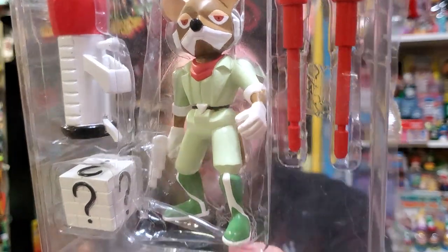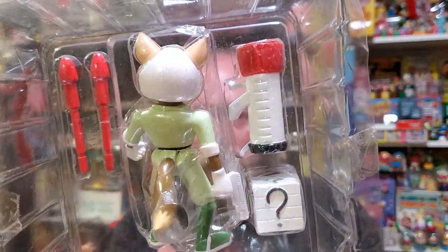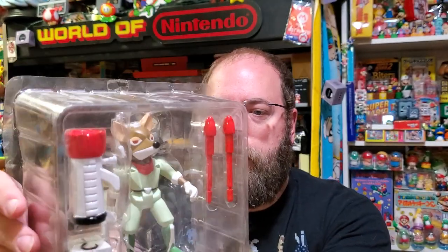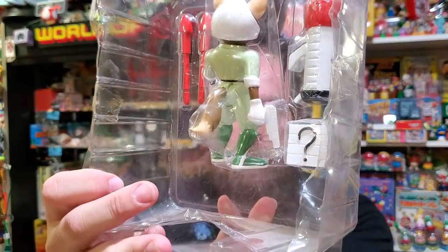It is weird that he has a gun and also has a bazooka — or whatever this is, it could be an RPG — because he never had a gun in the game. I guess he was seen in art having a gun, and he has the blaster in Smash Brothers, but he never used it in Star Fox 64. The red eyes are kind of creepy though. The tail — it's such a weird mix of both realism and polygonism. His facial features are obviously modeled after the polygons, but then you have the classic Fox tail. I just love this figure.